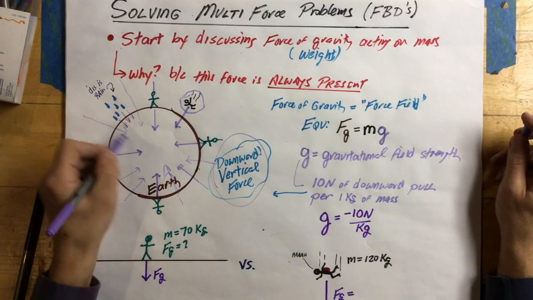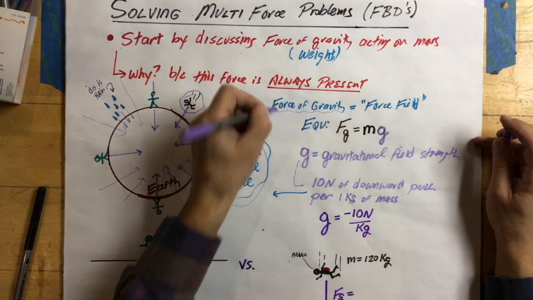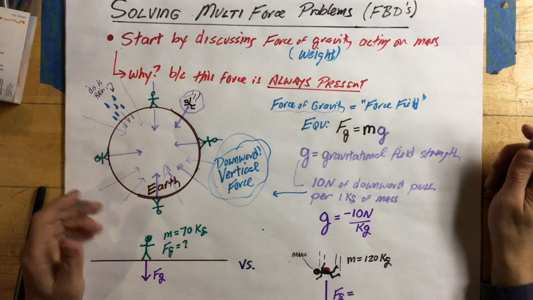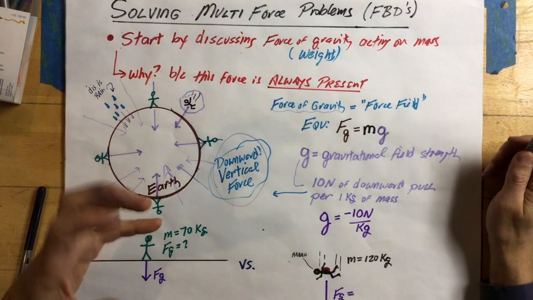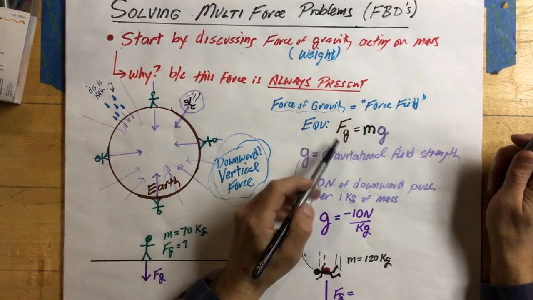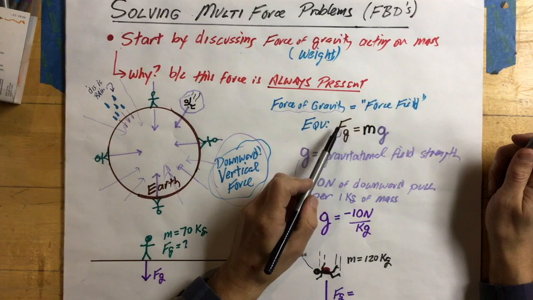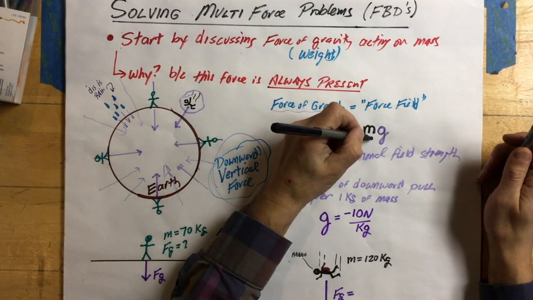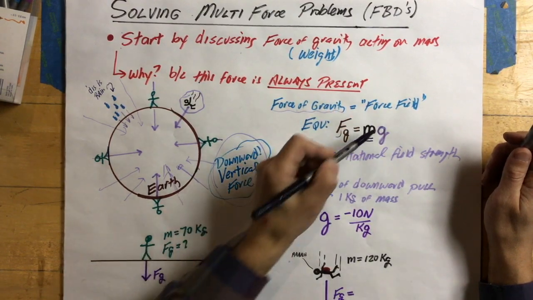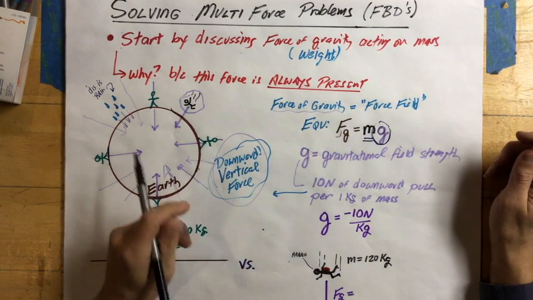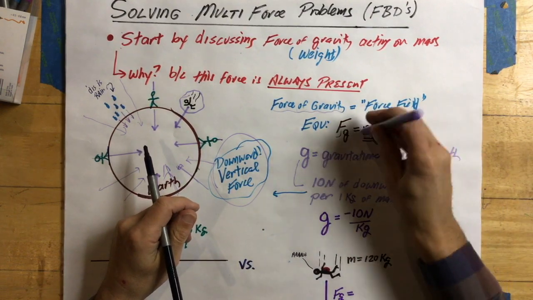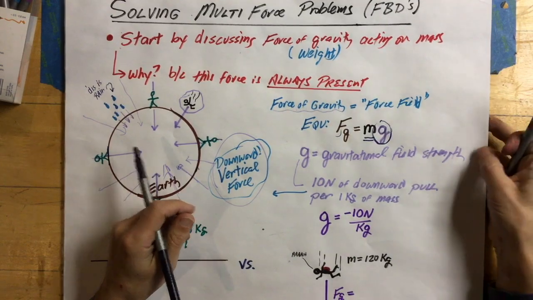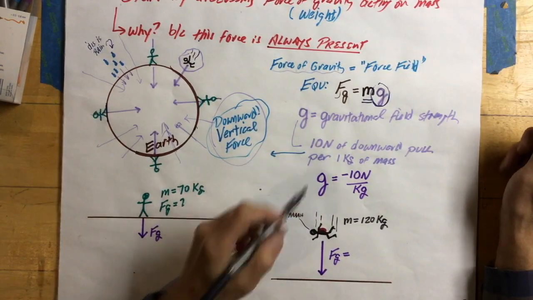So when we look at the gravitational force, I talked about kind of viewing this as a force field, tractor beam. It's going to act without directly touching the object. It's going to pull on mass. Gravitational fields pull on mass. The equation we use is going to look like this. The gravitational force, capital F, little g, can be calculated if you know the mass of the object in kilograms, and then the strength of the field of whatever planet you're on multiplied by that mass.